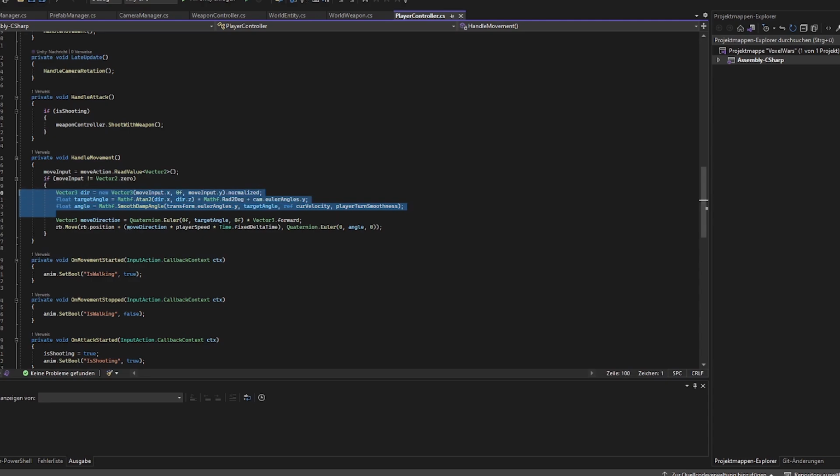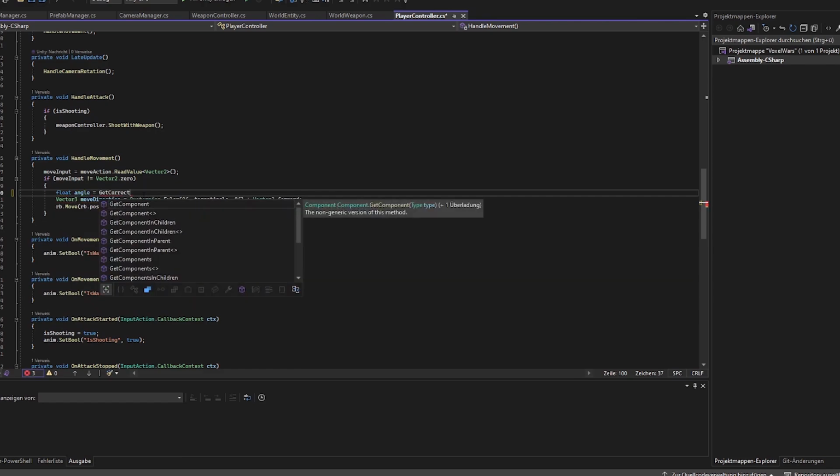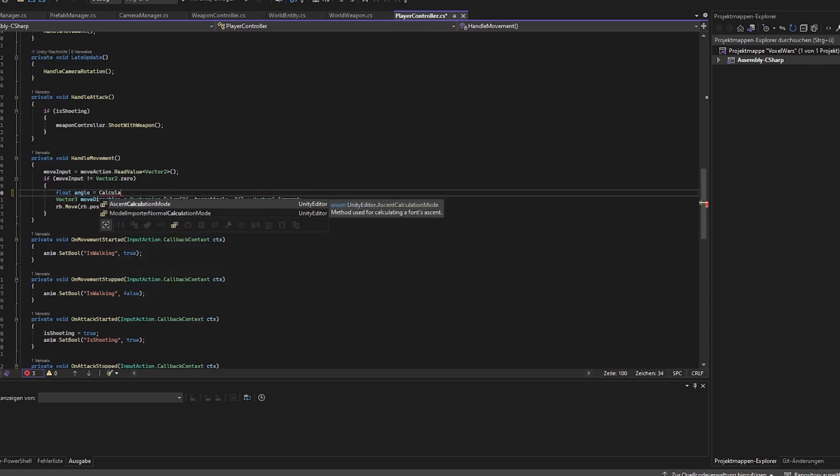So let's export this and call it float angle, get correct player rotation. I hope it's correct, so I can just say get player or calculate. It's better, calculate player position. I'm sorry, rotation.